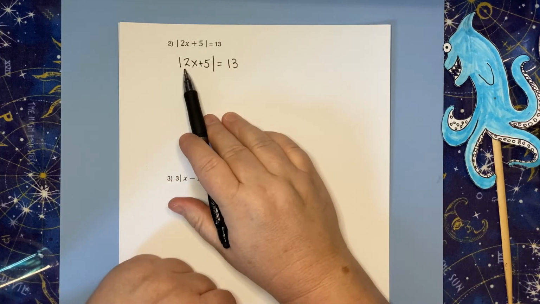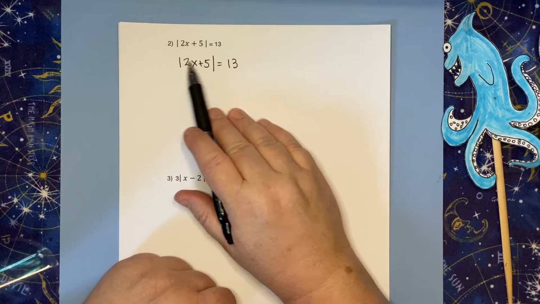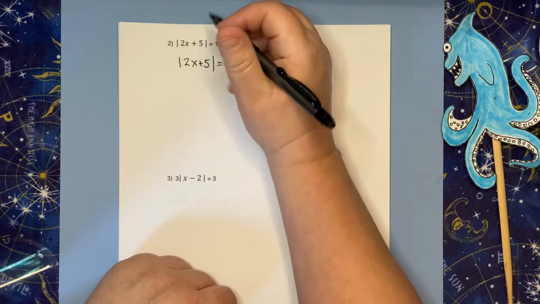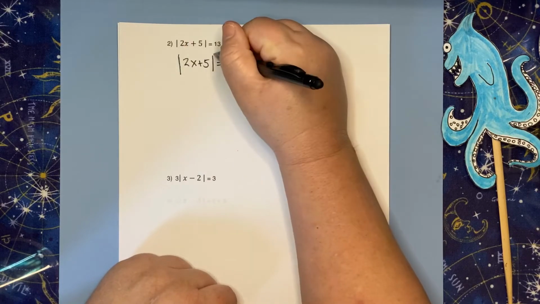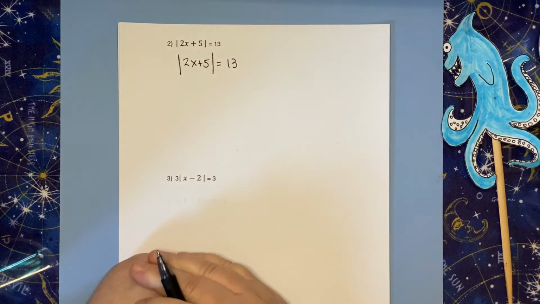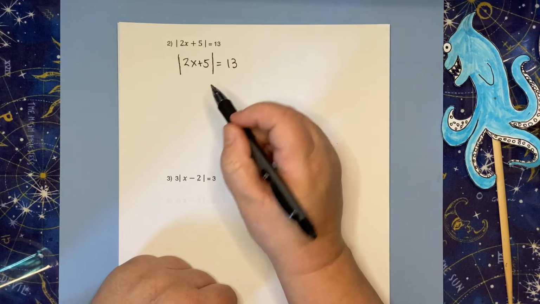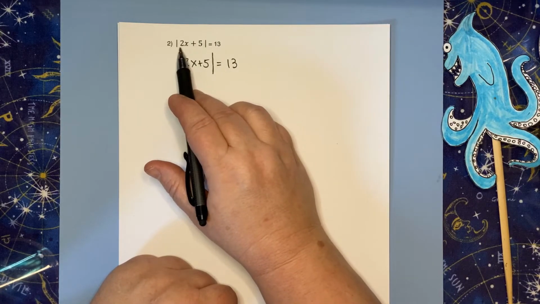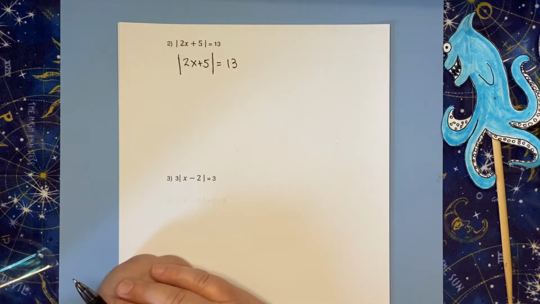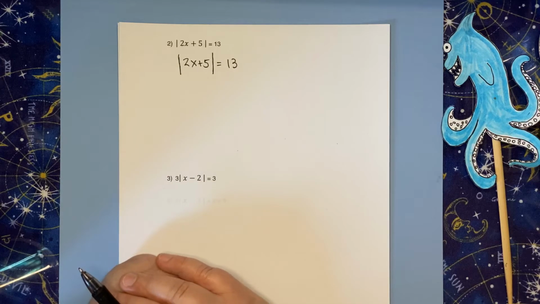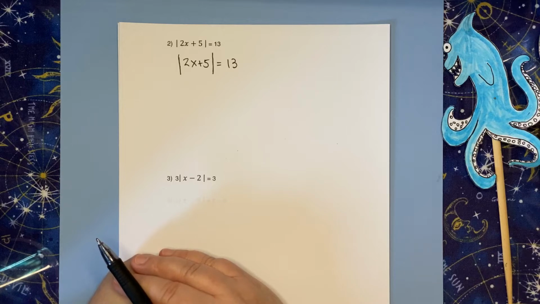So we know that once we stick 2x plus 5 inside the absolute value, and someone asked me, how do I tell absolute value? And the answer is, well, you got to try to remember to write really long lines. And I know that on this sheet, it's not easy to format in a Word document, but when you look at it online in Canvas and in WebAssign, it hopefully is more obvious. You can always ask me.